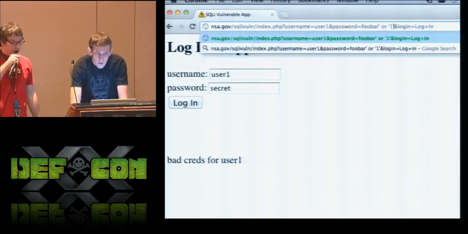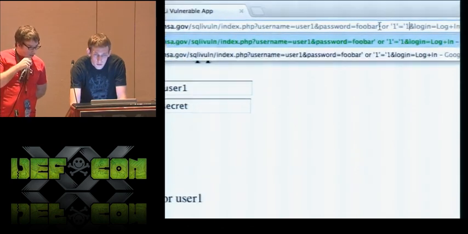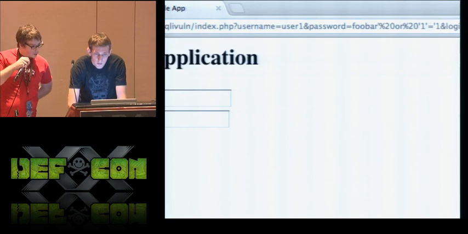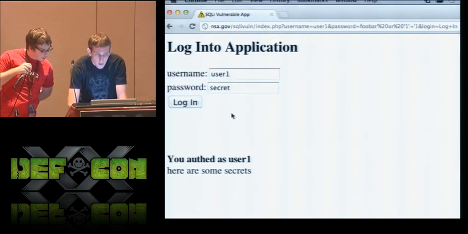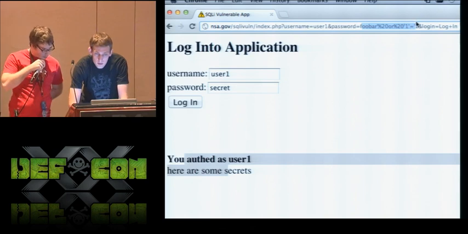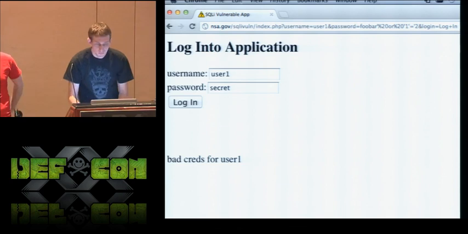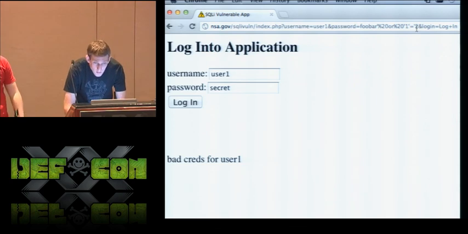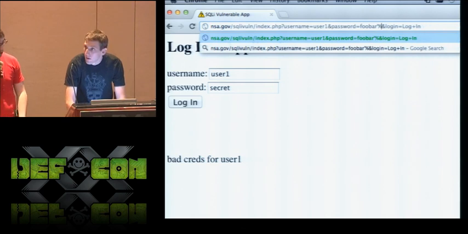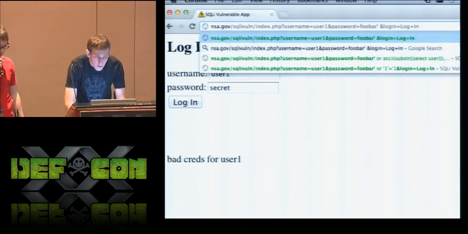And as you see, Ben right now is doing the OR 1 equals 1. Good job zooming in there. Yep, and now we're auth as user 1. So go ahead and do OR 1 equals 2. Bad creds, right? So now we have a true and a false statement, and we know that we can pivot off the fact that the response size is going to be a different length. So that'll be what we use when we actually conduct the attack to determine if what we're doing is working or not.